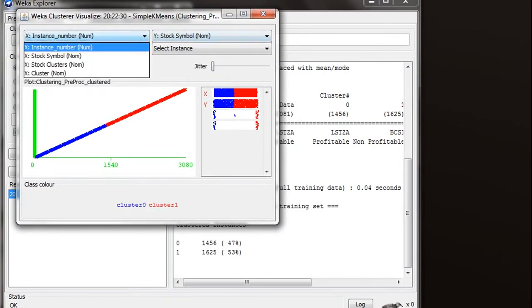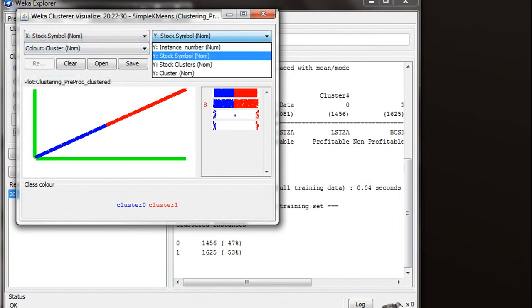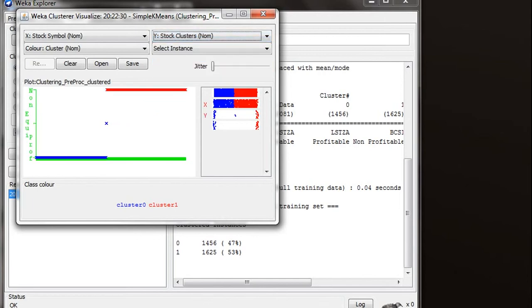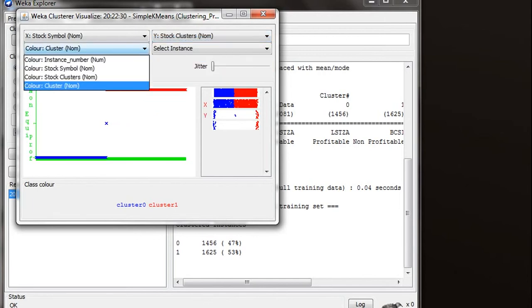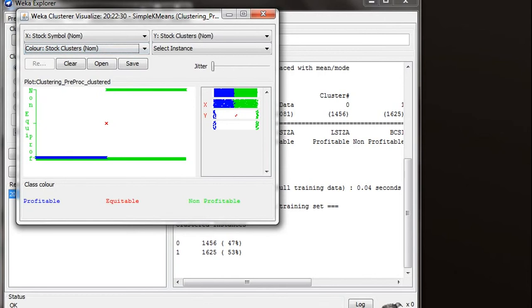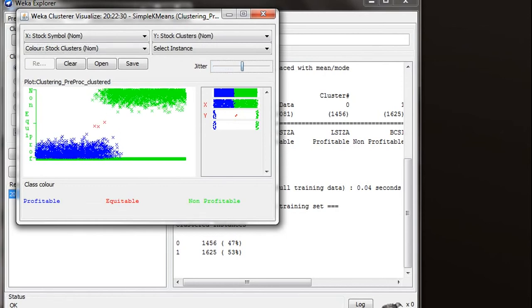Though this is the output, we'll choose the right x and y axis. We want the stock symbols on the x-axis and the stock cluster on the y-axis. Since we want to see all three clusters, we can increase the jitter and see the clustering. These are the profitable stocks, the equitable ones, and the non-profitable ones.